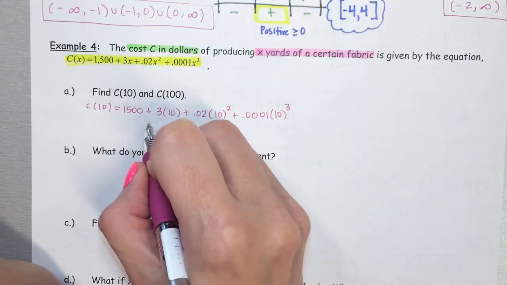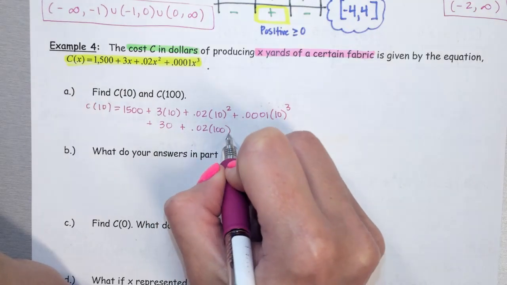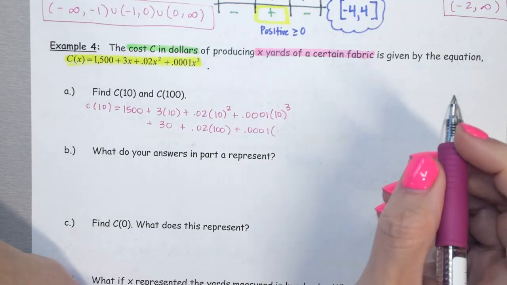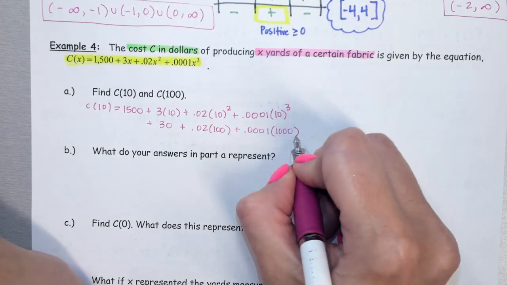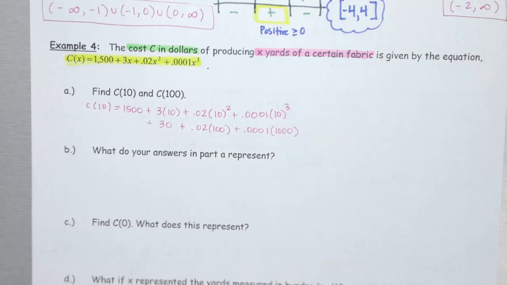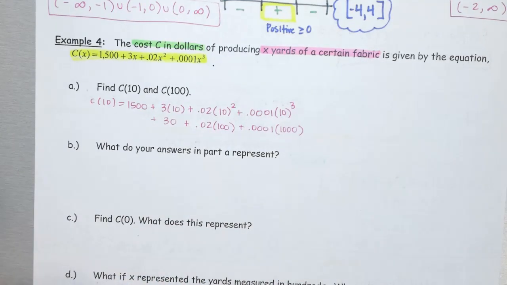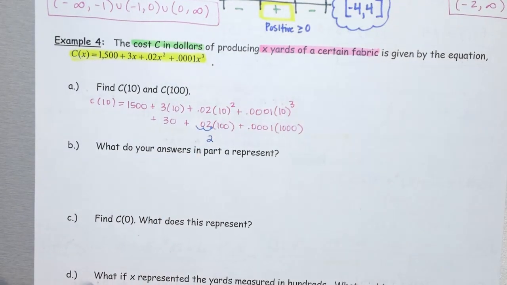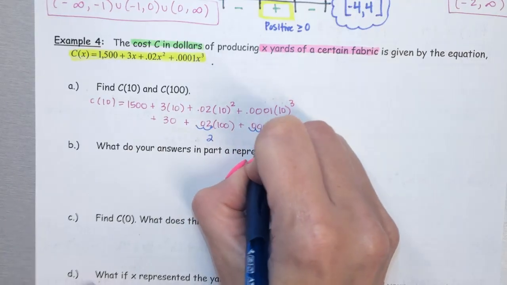Okay, so we know 3 times 10 is 30. We know 10 squared is 100. And we know 10 cubed is what? And we know 10 cubed is 1,000. Okay, now when you are multiplying by 100, that means you're going to move the decimal how many places? Yeah, how many? 2. It's the same as the number of zeros. So if you move this 2 spots, it just becomes 2. And if it's 1,000, you're going to move it 1, 2, 3, so it becomes 0.1.